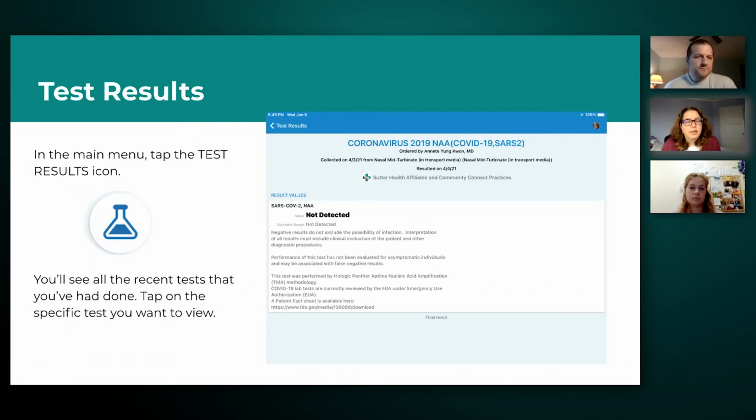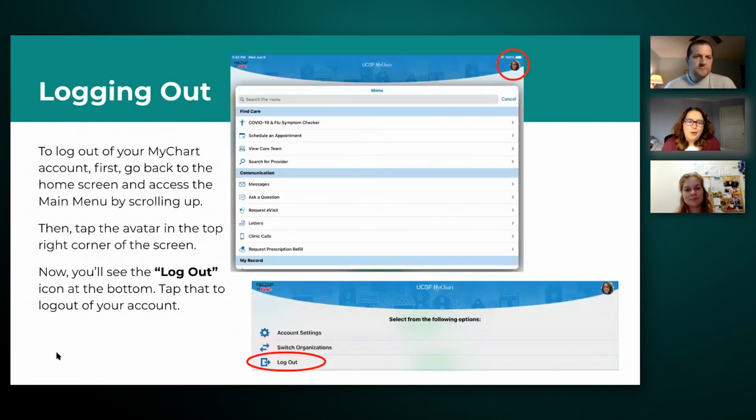So those are the main topics for MyChart. We talked about sending a message, seeing who your care team is, ordering prescriptions, and looking at test results. There's a lot of other things on the main menu. So I just want to reiterate that you can go through and explore and try out each thing, see what your healthcare provider uses. And like I said, for different doctors, things might look a little bit different, but you can usually find a lot of the same functions.